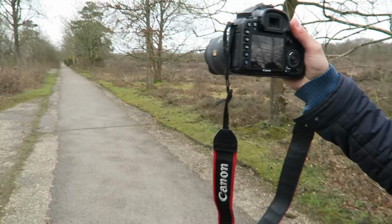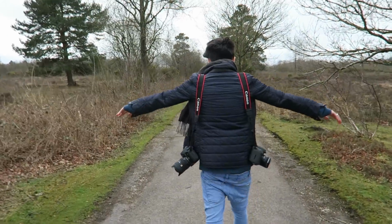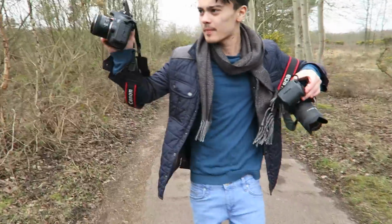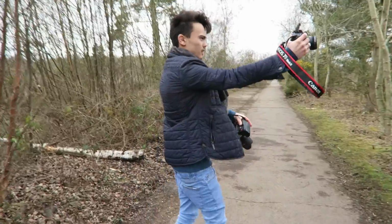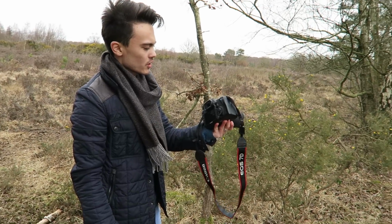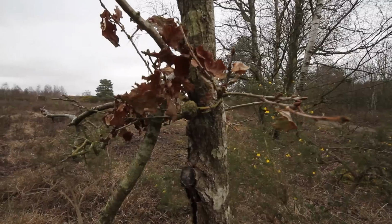And we're going to shoot some video. So this is me looking like an idiot on the way to find a good video spot. But I just wanted to see how the cameras work side by side continuously. And I must say the Mark II performed very, very well. But the Canon 7D, the older version, was freezing up at times. But anyway, let's have a look at that video footage. So yeah, on the old 7D, the video function was pretty crap. So I'm going to show you that now.